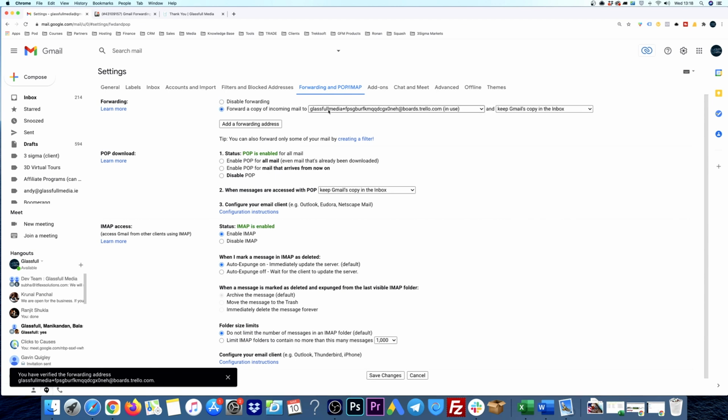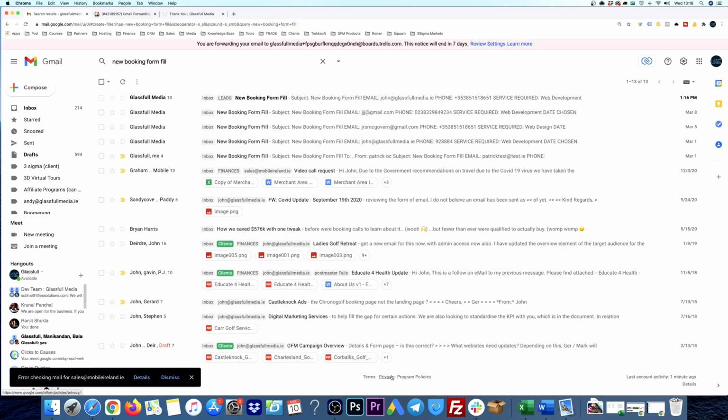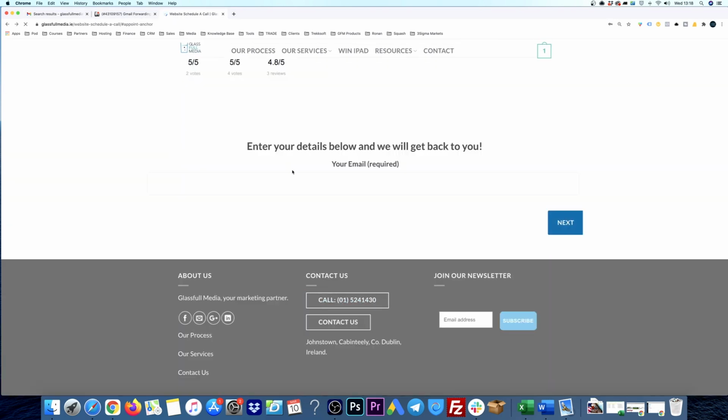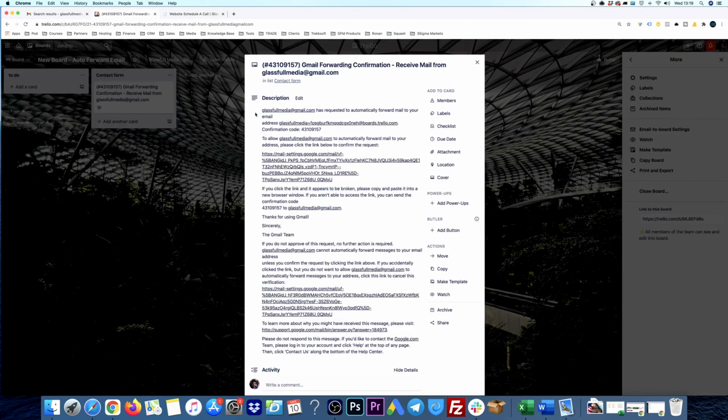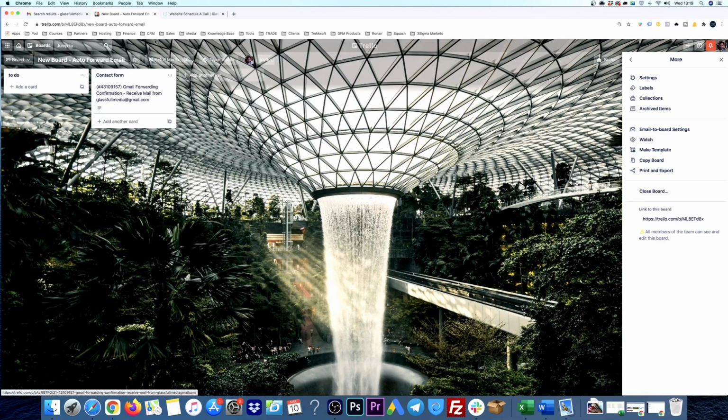It's currently disabled. So we want to send the email to this Trello email address, and we also want to keep it in our Gmail. You can change this and delete it from Gmail automatically if you want. In this case, I want to keep the email in my inbox and also send it to Trello so I can monitor it and the team member can take over from Trello. So we're going to save those changes. You'll see this notification up the top to say that it has been activated. So we've confirmed the contact form to be sent into this board.